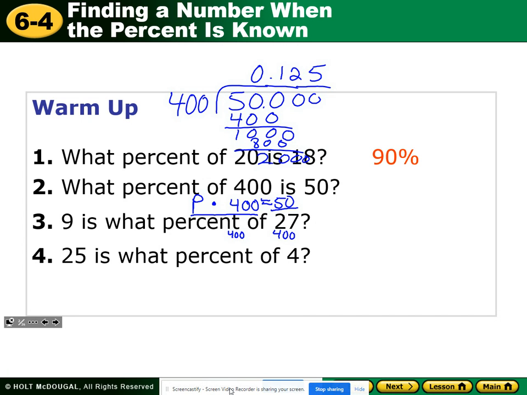125%, so 50 is bigger than the 400? How many places did we move the decimal, Tori? Twice. So not 125, but what, Haley? 12.5. And that's an important thing that we're taking a lot of extra time on because it's easy to forget. To change it into a percent, it moves twice. 12.5 is ours. All right?